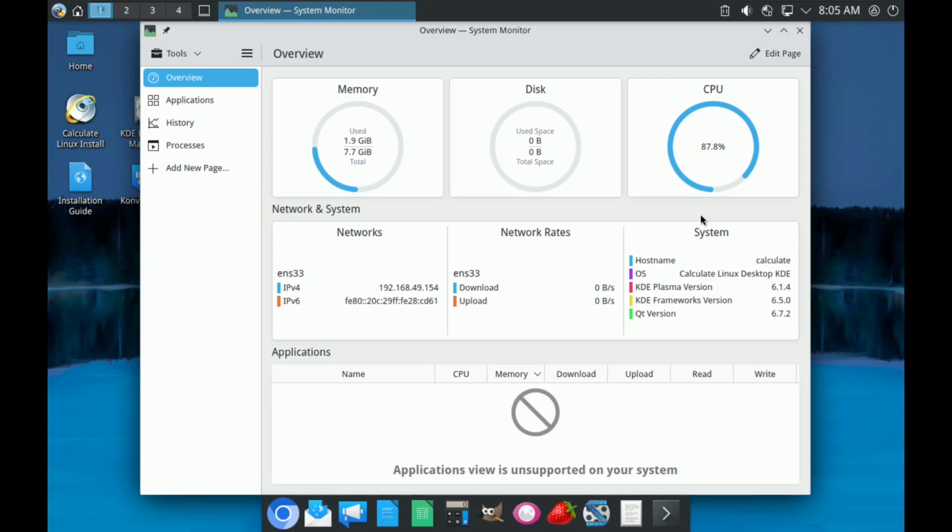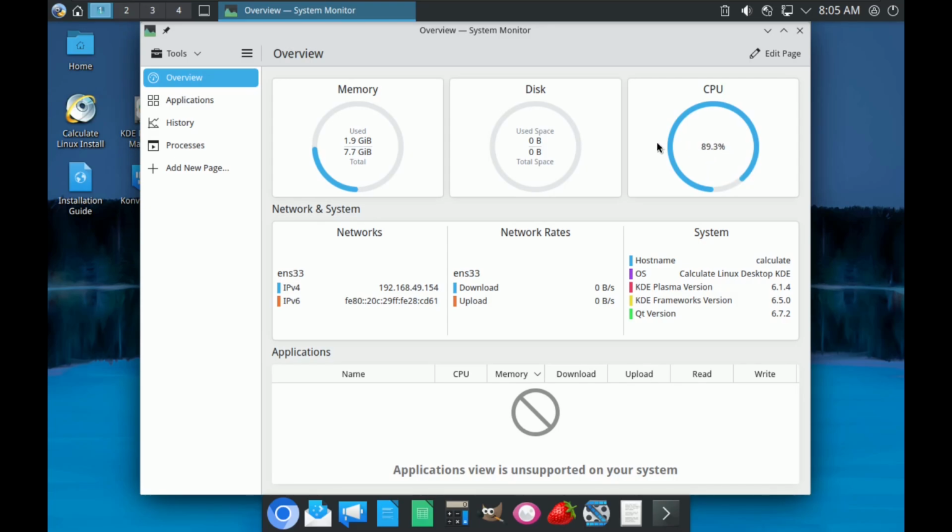So that's how the operating system works. When you run it on virtual machines, even if you have good hardware specs, you may have some issues sometimes, so we can't say anything definitive. It's better to try it on your own and decide whether to use this Linux distribution or not. Right now it's consuming 1.9 GB, and the CPU will be at around 90-95% throughout the video. So I'm just going to make a video like that.